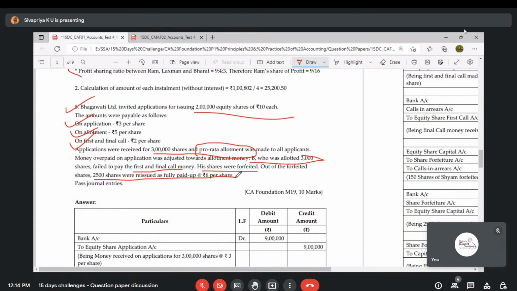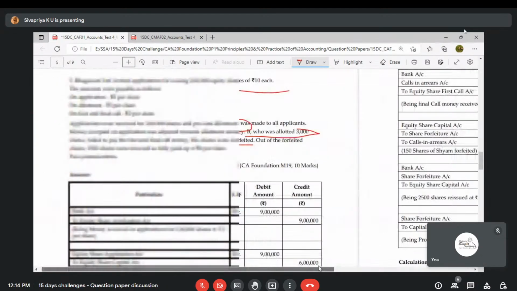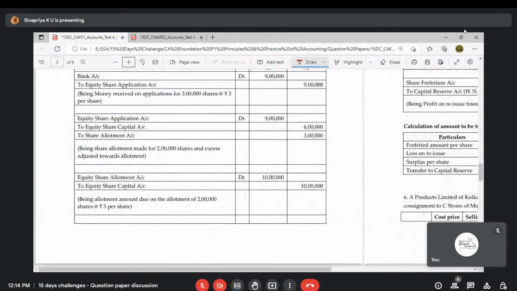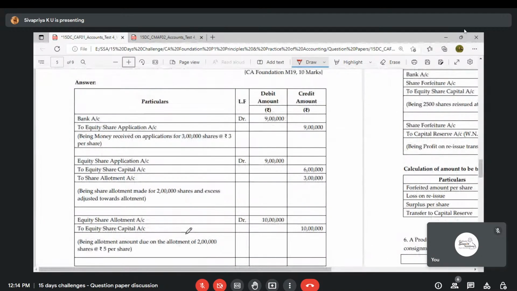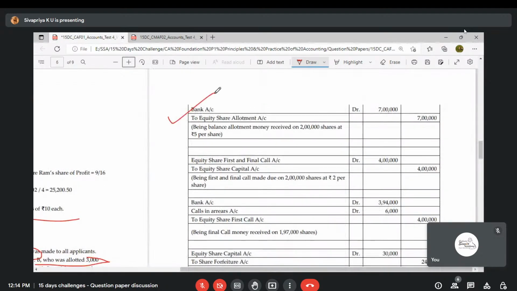Okay, so இந்த சம்ல பெரிய காம்ப்ளிகேஷன்ஸ் இல்ல. நீங்க பண்ண வேண்டியது ஒண்ணே ஒண்ணு, முதல்ல இந்த ப்ரோ ரேட்டா பேசிஸ்ல எவ்வளவு அலாட்மெண்ட் அப்படிங்கற கால்குலேஷன், அந்த அட்ஜஸ்ட்மெண்ட்ஸ் அது மட்டும் தான். மற்றது எல்லாமே இதுல நார்மலா நம்ம போடுற அப்ளிகேஷன் and application to allotment adjustment, then share allotment due money எவ்வளவு வருது அப்படிங்கிறதுக்கான என்ட்ரி, allotment money receipt, share first call and final call due money அதோட receipt, அதுல calls நிறைய 6000. Okay, 3000 shares வச்சிட்டு இருக்கிற ஒருத்தர் வந்து பே பண்ணல அப்படிங்கிறது.